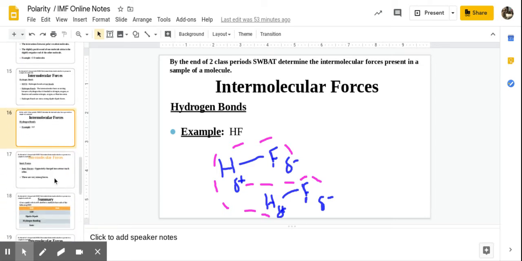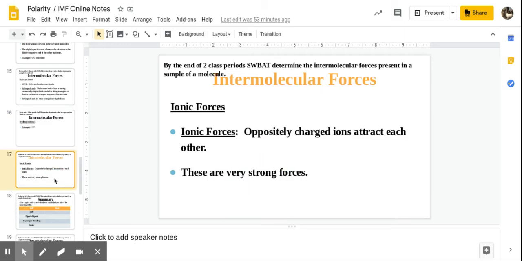The last one I want to talk about is ionic forces. Now, ionic forces, same basic idea, okay? They are very strong. The ionic forces are ionic bonds. So the reason these are the strongest is that all the other three were slight negative and slight positive. For ionic forces, they are full positive and full negative. So it's just a bigger magnet, quite frankly, if you want to think of it that way. Full positive and full negative.